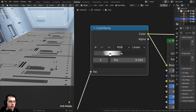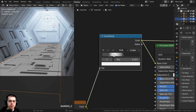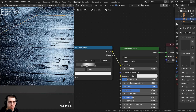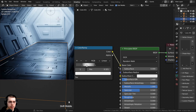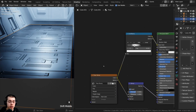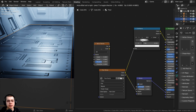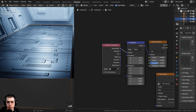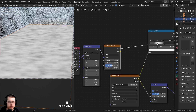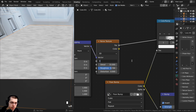If I preview the principled shader, that is adding much more interest — some of those areas and plates are a bit darker, while other metal is kind of light. The metal is super shiny and smooth, so I want to add a noise texture to give it a little bit of bump, make it noisy, and make it look more realistic. I'll add a noise texture and press Ctrl+T using the Node Wrangler, using object coordinates. I'll turn the detail up and the roughness up to about 0.7, and use a scale of about three.